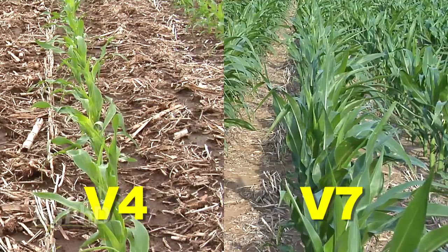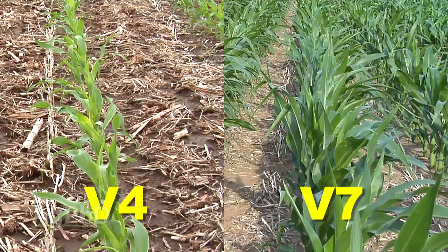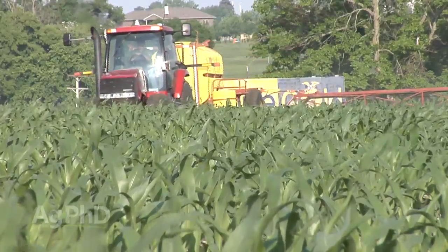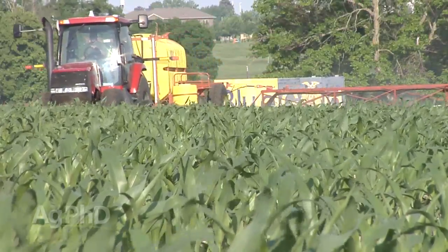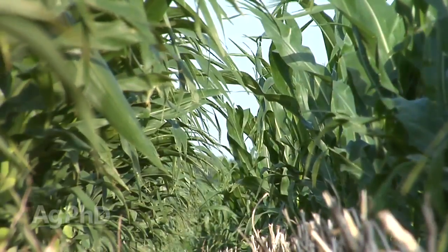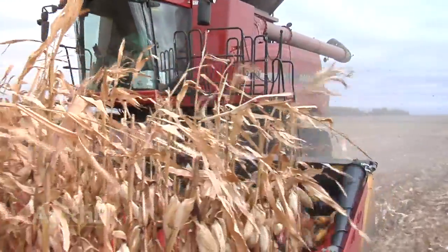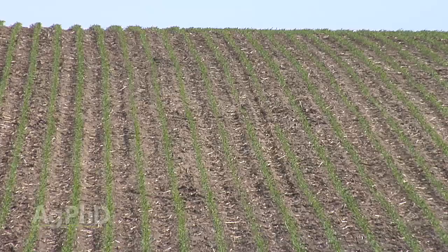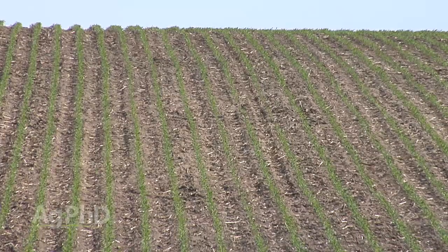The question is when do we do this early season application? What you'll hear from many of the chemical manufacturers is that you want to be out somewhere between V4 and V7. Now that may not sound like a wide window of application, but if you look at a V4 corn plant and then a V7 corn plant, there's a huge difference in growth. We'd like to be towards the later end of that spectrum — ideally in the V6 to V7 window. The longer you can wait with that early season application, the better off you're going to be and the better chance you'll have of getting yield gains. That's assuming you don't have early season disease pressure you've got to fight.